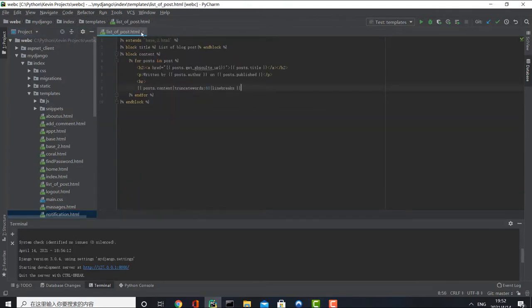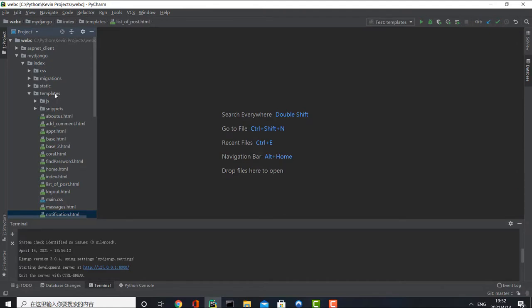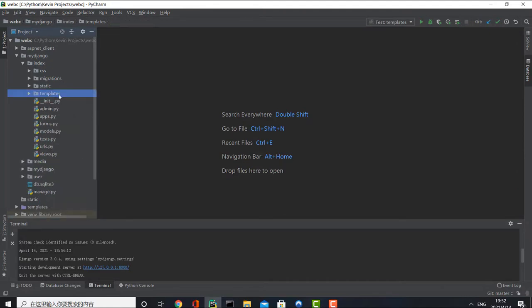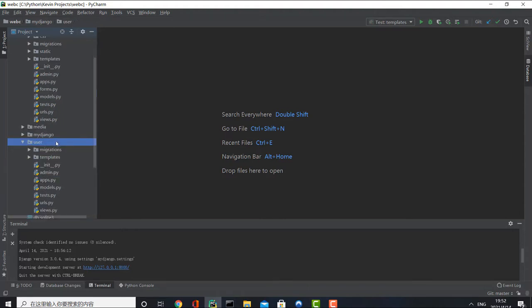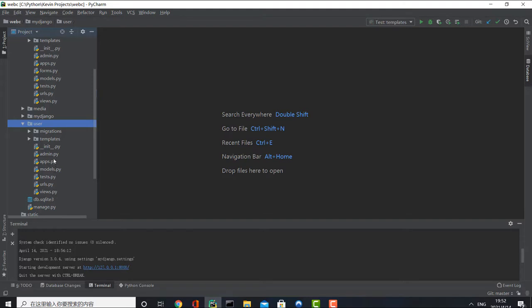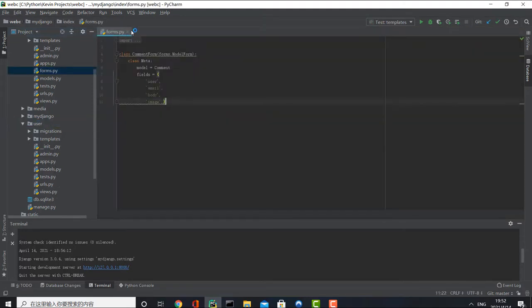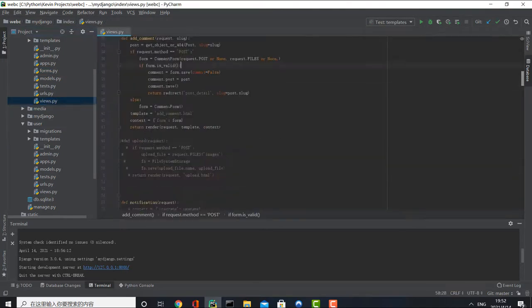After that, let's see the system. Other than templates, we have these, and within these, media is also a big part. We have pictures and stuff, and within user we have, let's say, forms, which import functions, and we have views.